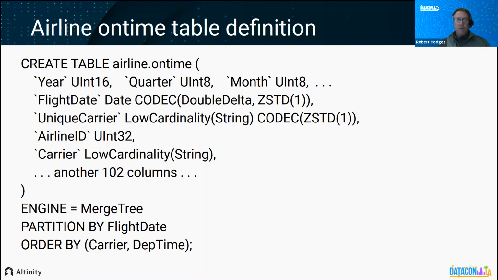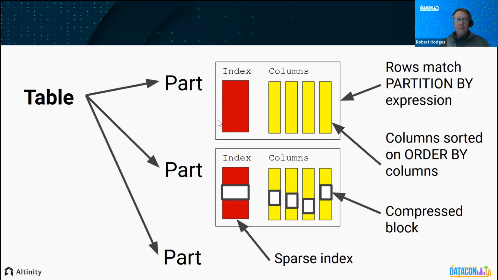What I'd like to do now is show you what the layout is in storage. This is a picture that shows how the tables are organized in storage, and there are a number of things to notice. One is, as I said, the data are stored in columns. If you look at ClickHouse on disk, for every column you'll see two files. And then you'll see some additional files, including one called the index, primary.idx. It's a sparse index that contains whatever your ORDER BY is. We call that the primary key, but it's not there for consistency. It's just to locate data quickly.